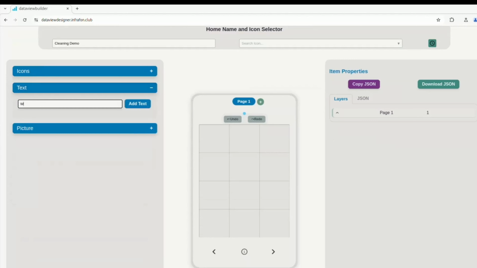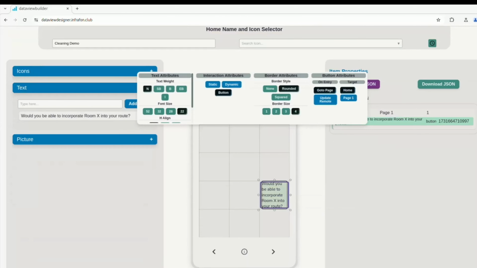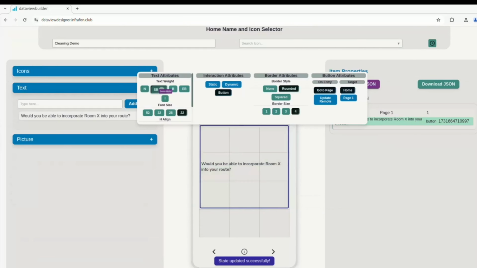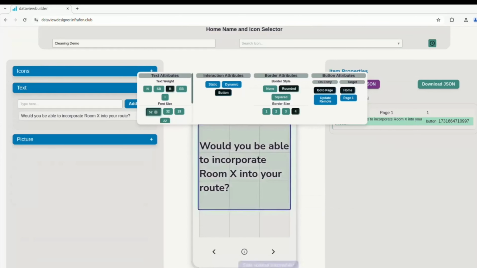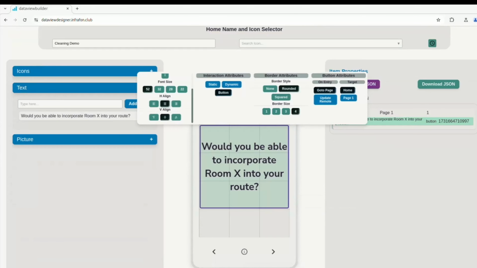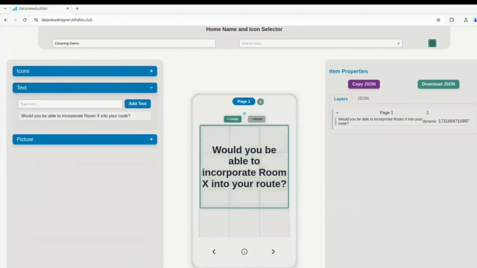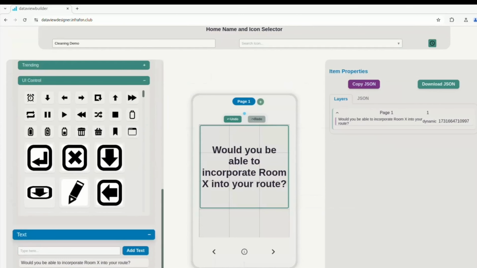Now I will create a text box to ask the person entering the room if they are here to clean it. We can place the text box on one of the different grid cells and also configure its size if we need it to span over a bigger area. For that we are going to use the small white points on the edge of the text box and just drag it until it has the right size for us. As you can see, there are a lot of options for customizing your text: size, alignment, what kind of element, and also the border. In this case, we just needed to display the text, so we're going to make it static.